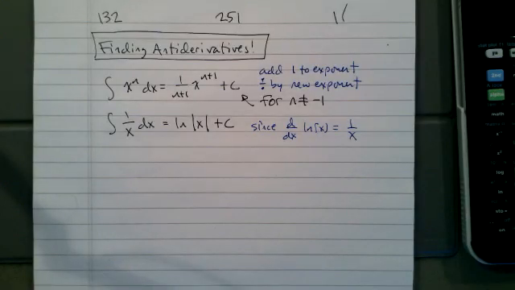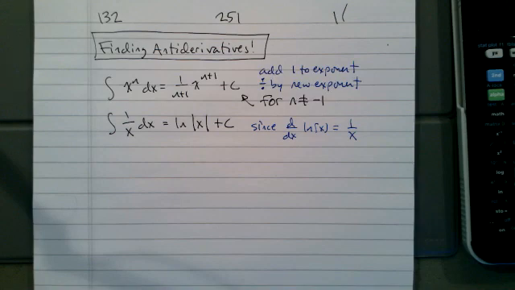Today we want to consider finding antiderivatives, and we want to lead with our basic maneuver, the integral of a power of x. The integral of x to the n dx is x to the n plus 1 divided by n plus 1. So the process is we add 1 to the exponent, and then we divide by the new exponent. What we want to observe is that this is only for n that is not equal to -1.